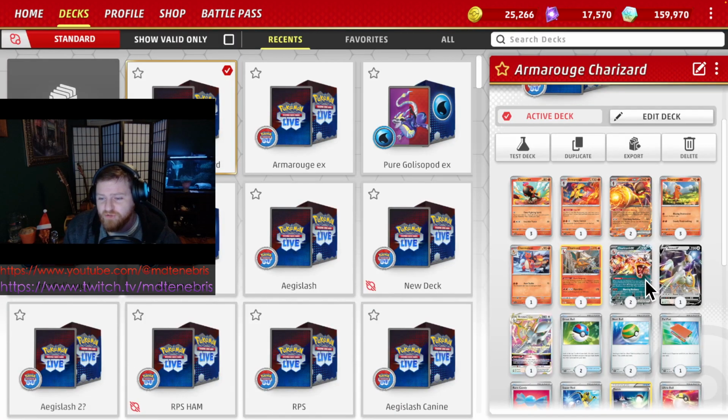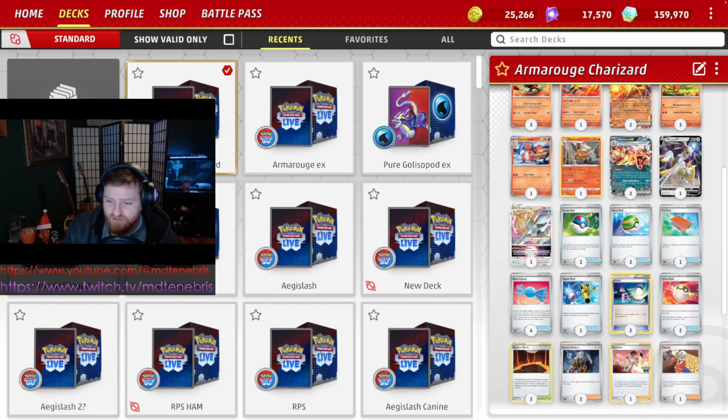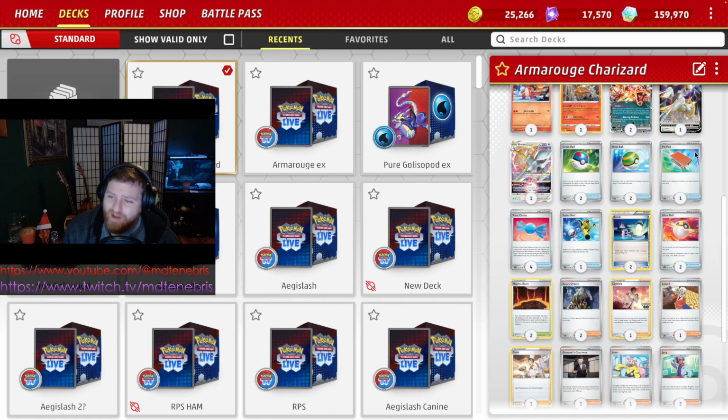This is very similar to my base Charizard EX deck. In terms of trainer cards and Pokemon cards, we really did mess it up quite a bit with the additions of these cards, so that's cool. We have a couple Great Balls, a couple Nest Balls in here. We got a Pal Pad in here. The Pal Pad is mainly in here because of the other Armarouge deck that I did, and I'll go through that in a second.